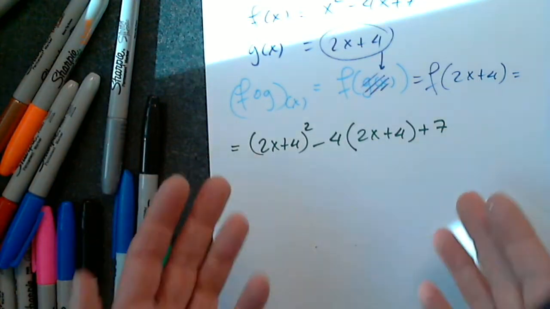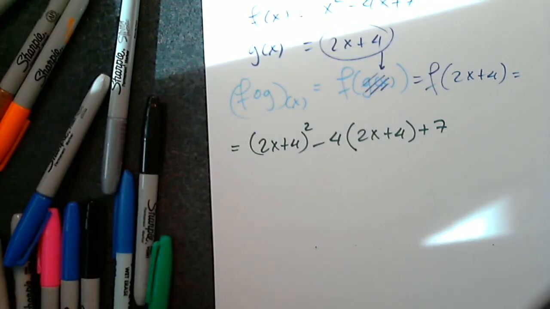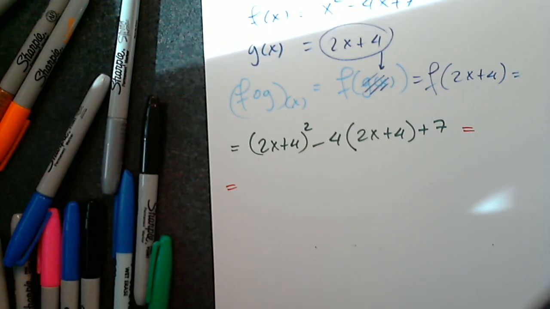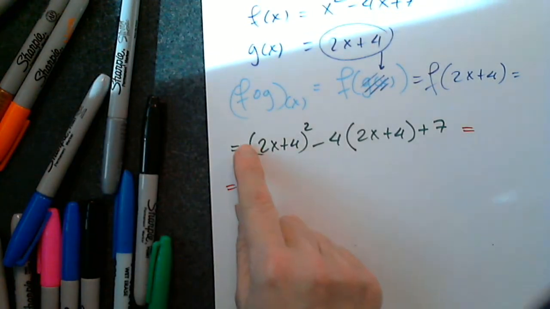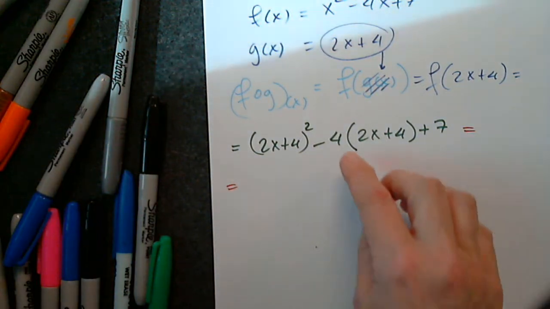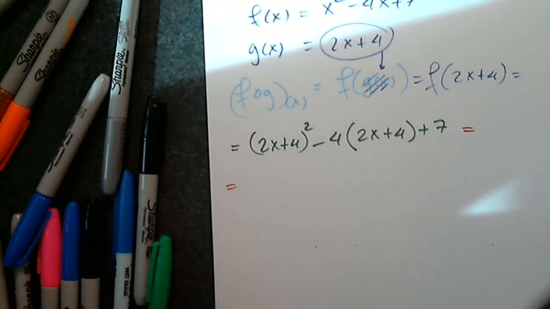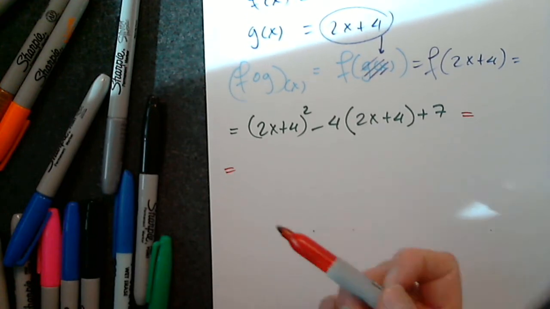Next step. I need to simplify. I cannot leave it like this. So can anyone suggest the next step? By the order of operations, we cannot distribute first. However, I have to say that yes, you can square this and at the same time distribute. You could. But distributing the product is not our first priority. But yes, you can do it at the same step. I agree. If that's what you meant, Chris, I agree.